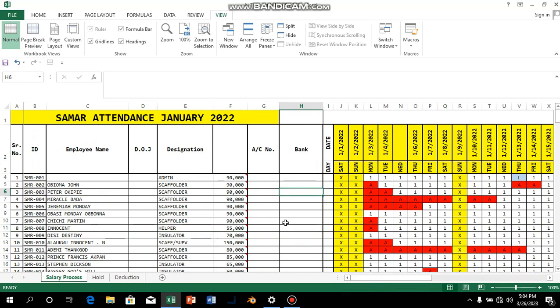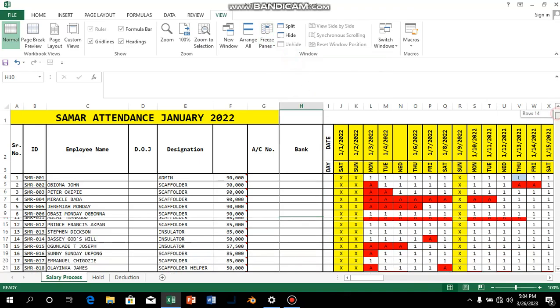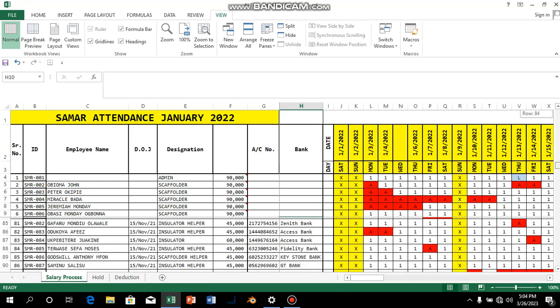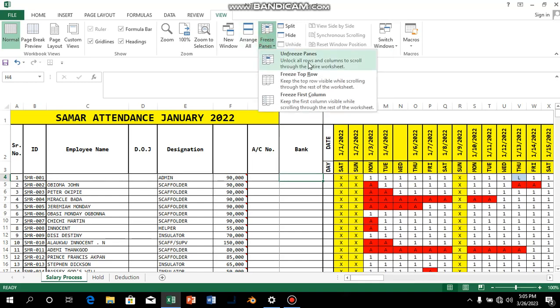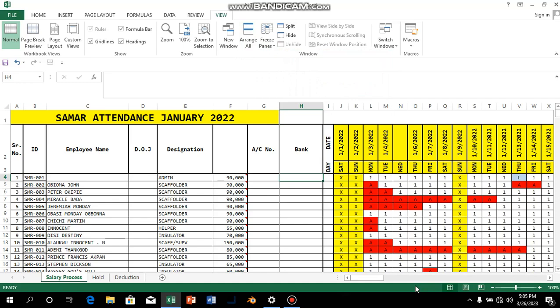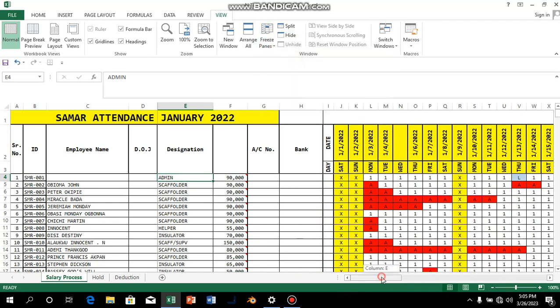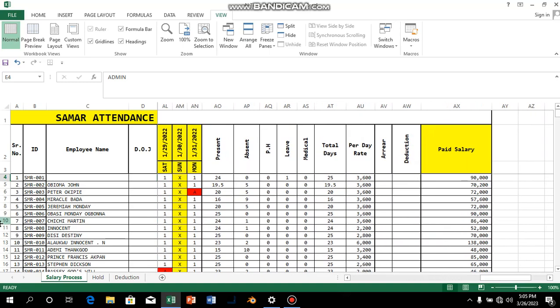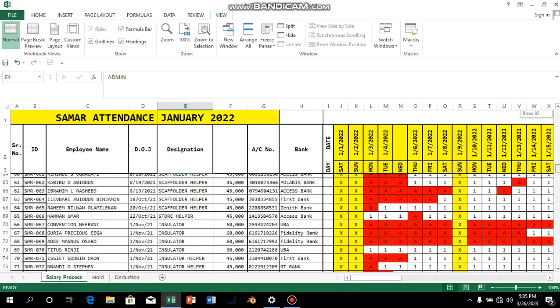So wherever I start from, if I decide to start from here and I go to Freeze Panes, you can see that that is where it starts freezing from. If you notice, I used to unfreeze before I freeze. Okay, so it's frozen now. So from there it's frozen. If I decide to start from here, now you can see that the whole of this left-hand side is frozen. So that is how you freeze a pane, or freeze a particular page, in Microsoft Excel.